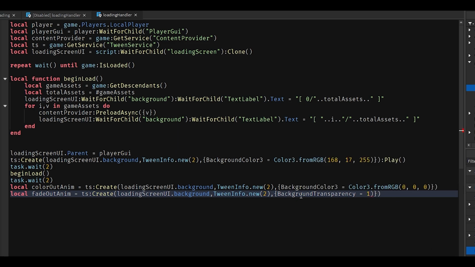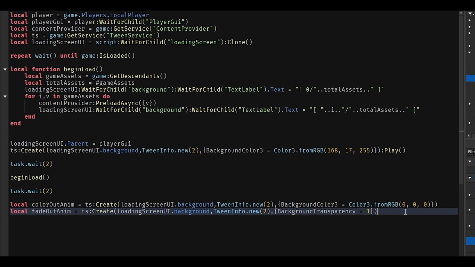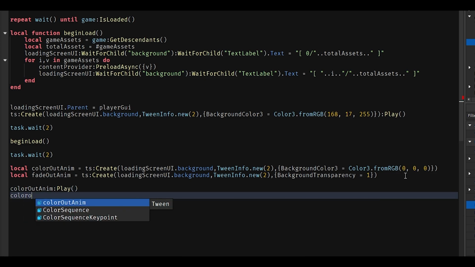Now you're probably wondering why we did it the way we did. Instead of just playing the tween like we did here, I want to be able to wait until these tweens are completed before running the code underneath. I don't think you could do a completed wait on this. I'm sure you can in some funky way, but I'm not that good, so we're going to add variables for it. I'm going to space things out a little bit to make it easier to read. And underneath these, I'm going to do colorOut, then play colorOut and .Completed:Wait.